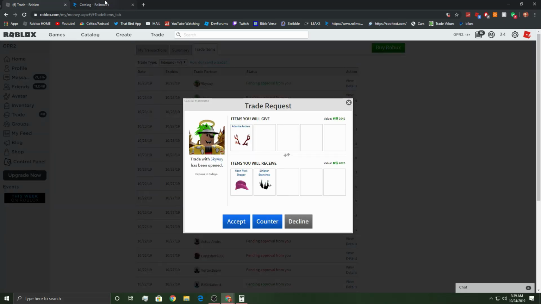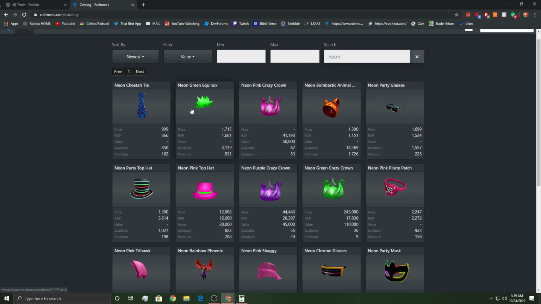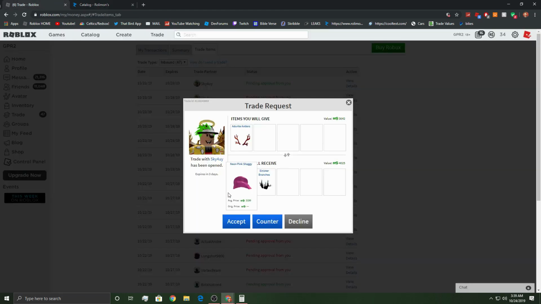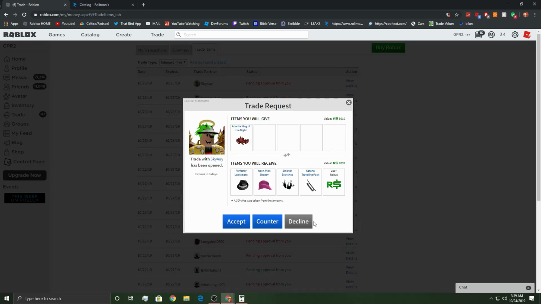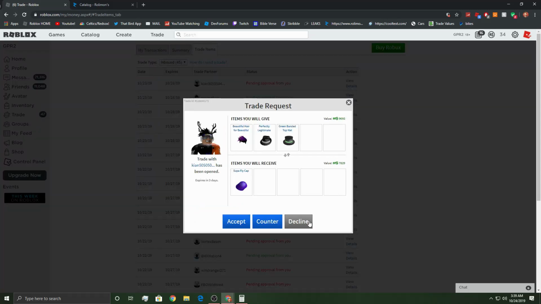No idea what the neon pink shaggy is worth. I can check if it even has a value. I have a feeling it's just worth wrap. It's just worth wrap, it looks like. Which, not really. I mean, no, we're not into that. 5 L. Okay, we're going to decline this. Okay, this person wants too much for that.